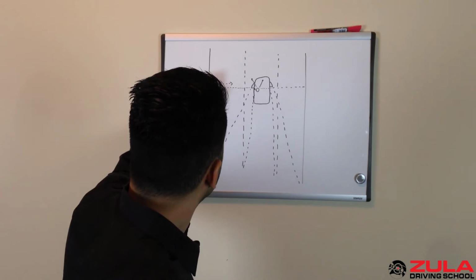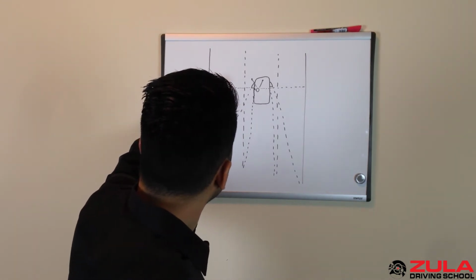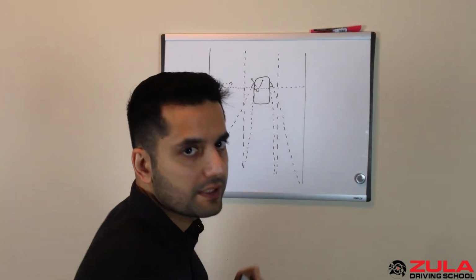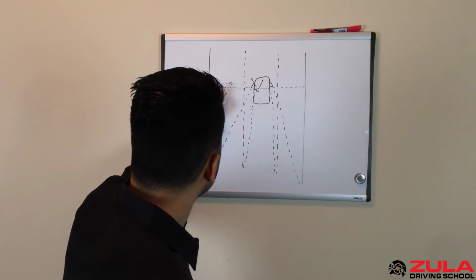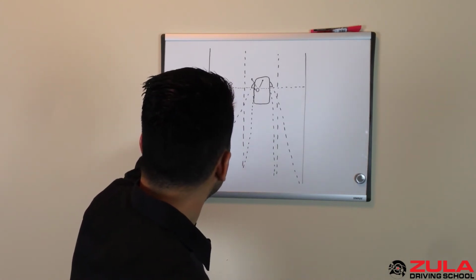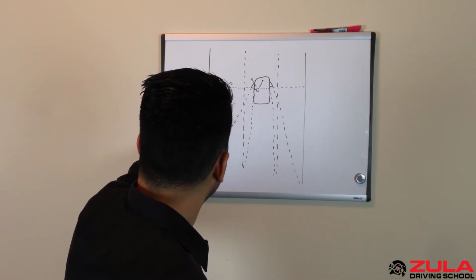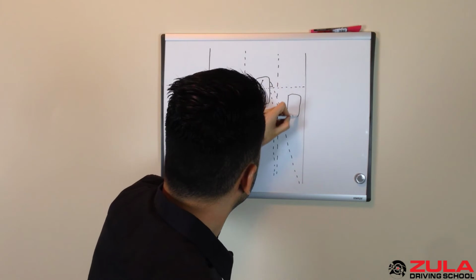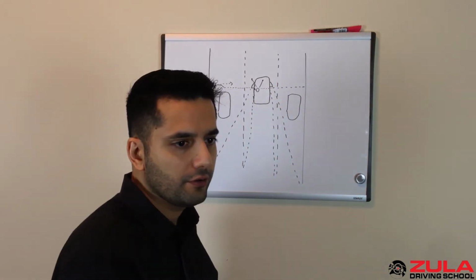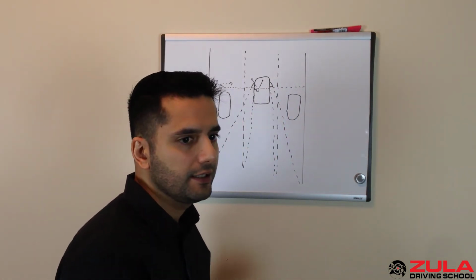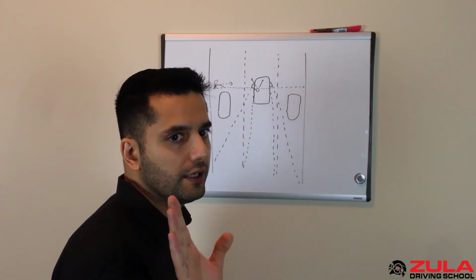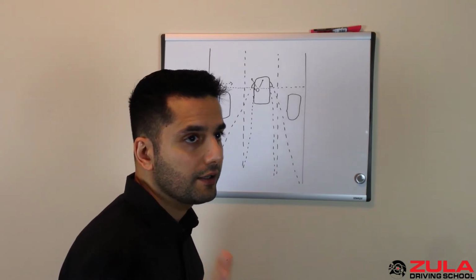Similarly, if there is the front of a car right about here, you would probably start noticing it. But if a car is right about here, or similarly right over here, when you look over at your mirror, you're not going to see either one of these cars. And then if you look over here, you probably won't see the car either.